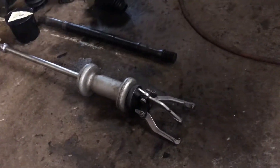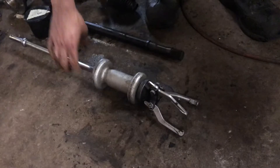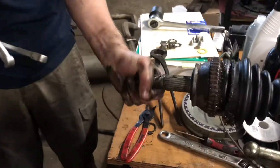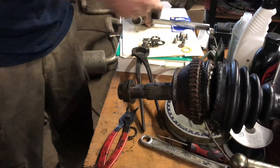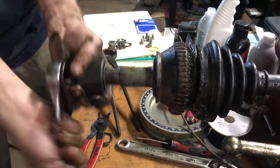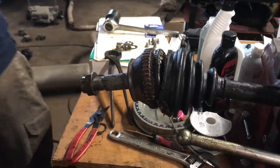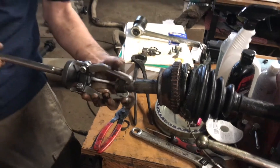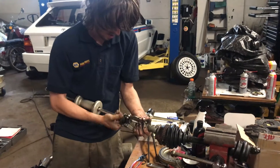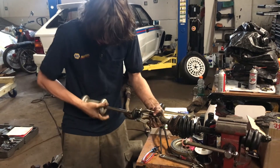This is going to give us even pressure on three points of our axle nut. Keep in mind, you're going to want to tighten down this axle nut so that you're catching enough threads where you don't pull the threads out — I like to get it in pretty far so I don't damage any threads. With that in place, we take our three-jaw on our slide hammer and tighten down our jaws. That should give us a pretty good grip on our axle.